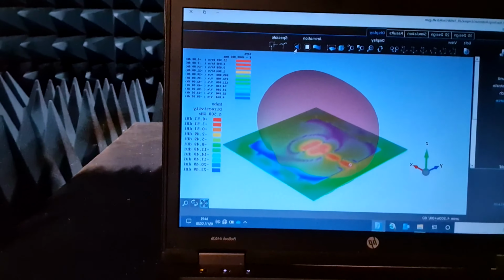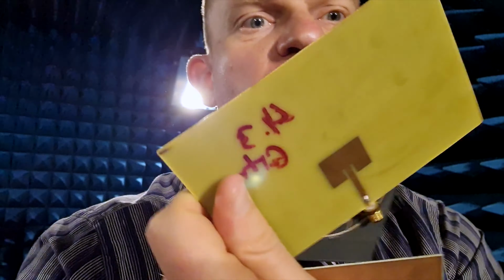So I've got my laptop here if you can see it. Then we will do some simulations of a patch antenna. And then students will actually go into the lab and actually make something. So then the students will actually try and make this patch antenna. It's a fairly simple device. It's a piece of metal, a connector we can put to a cable, and a patch antenna that students can make themselves out of copper tape. This is something that's quite simple and students can do in a day.